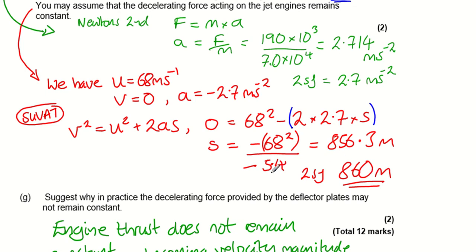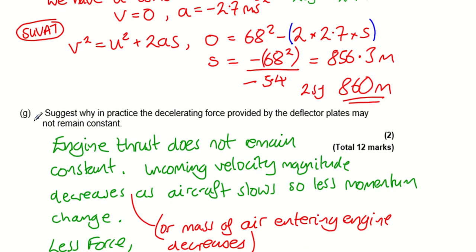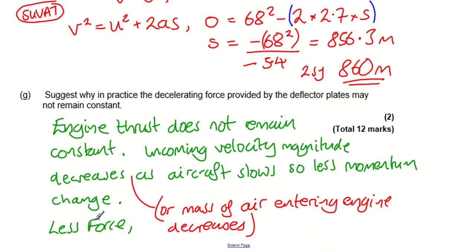First time I did this, I cocked up. I forgot to put in the 5.4, and I got a stopping distance of 86 meters. And I did think that's rather short. That's more like it. I mean, runways can be 2 or 3 kilometers long in some cases. They're long for airliners. They're very long. The only reason they can land aircraft on aircraft carriers is because they've got a big piece of wire that the aircraft hooks to, and that slows it down.